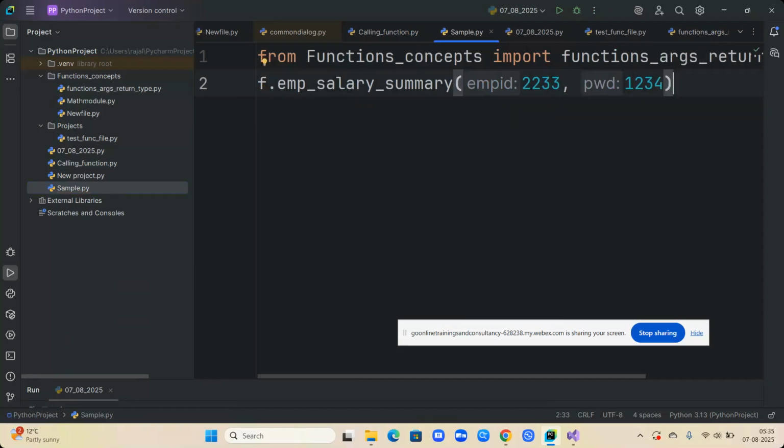Initialize the variable: result is equal to, before f, in the second line itself.